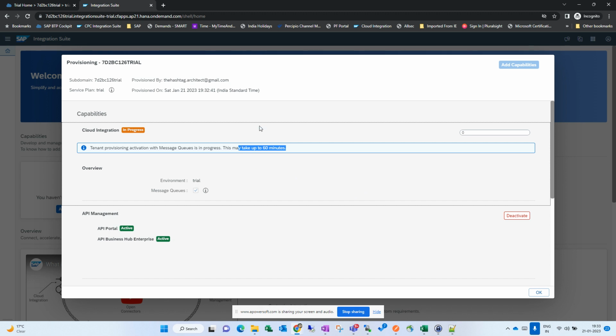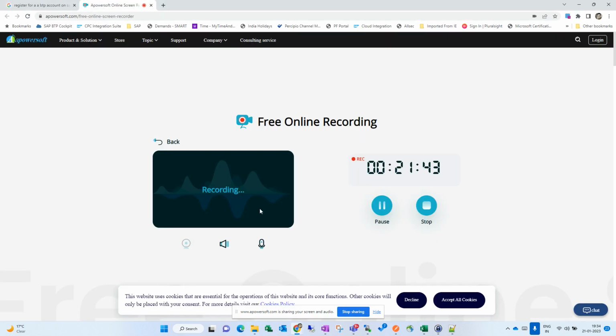Currently, it's all under integration suite. So everything you want to do is under the integration suite itself. That's the recent change that I've noticed. Not very recent, but fairly recent, I would say. All right, see you after a short break.